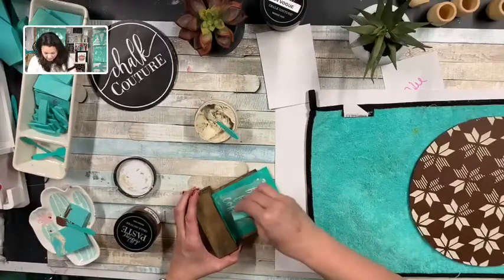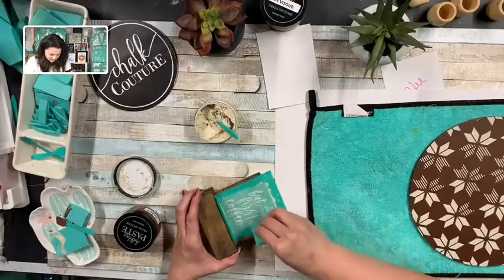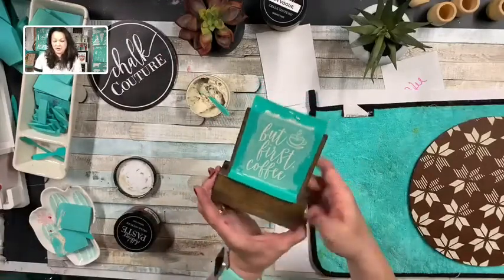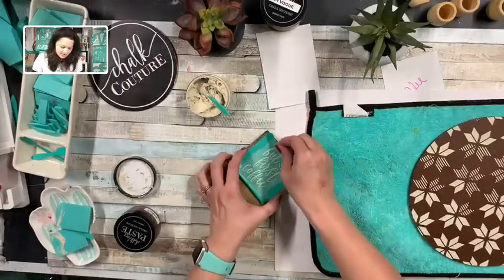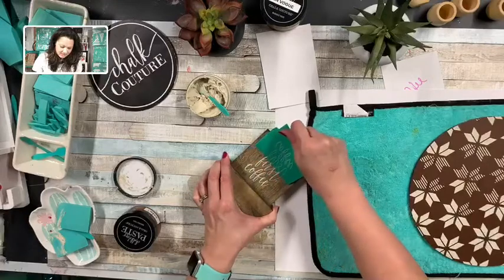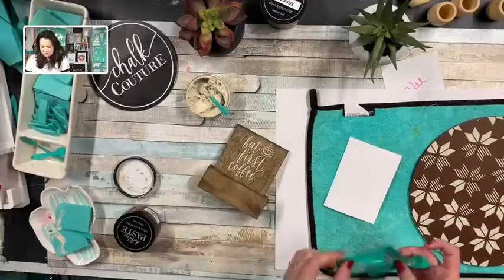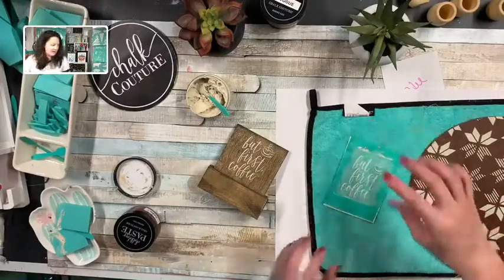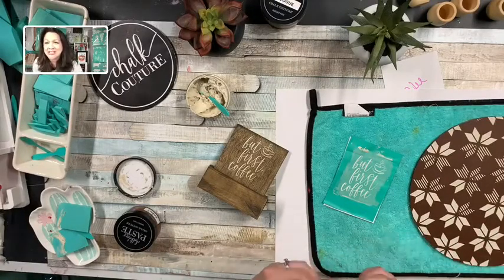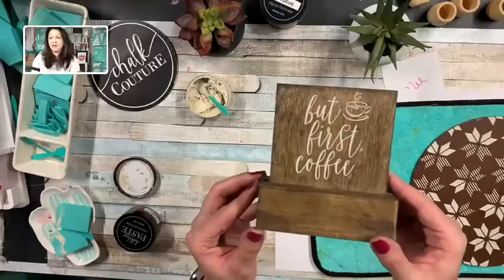Yes. Okay. So let's see. I think this is going to look great. Okay. So, we have chalked that on here. I'm just going to take my transfer, and we are going to peel it off. It's really sticky. This was the perfect color. And I'm going to put this right back on my little backer sheet, and then I will wash it as soon as we're done, just with some water. Yes, Christy, I could probably use Dune for like everything, right? Okay. Ta-da! Isn't that cute?